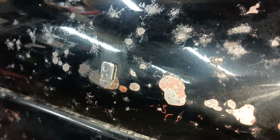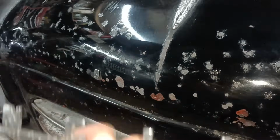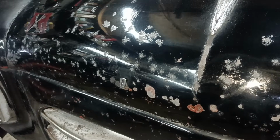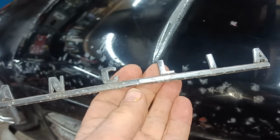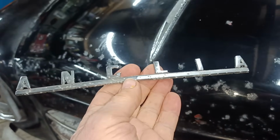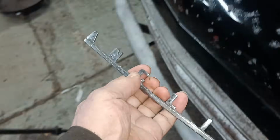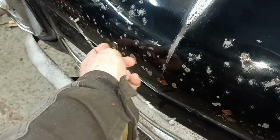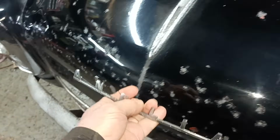I don't know what you have to... I think it has some little clips that go in. I might have to file these a little bit more round to get them to poke into there. So anyway, there we are, Anglia. Thanks very much, Andrew. That's very good of you, very kind of you. Thank you very much indeed. I'll try prising that off and see if we can get this to poke in there.